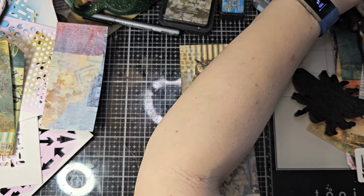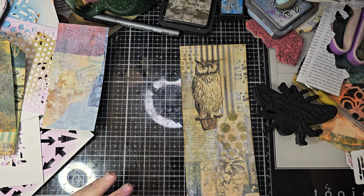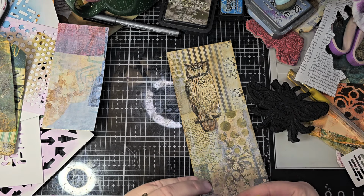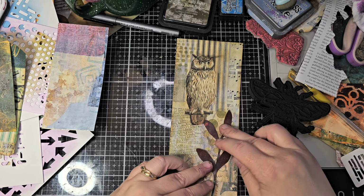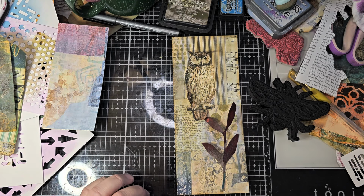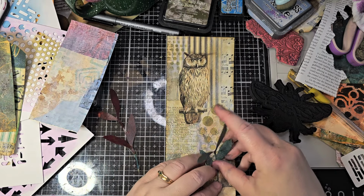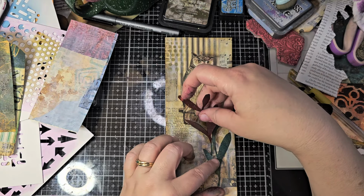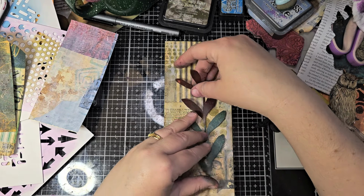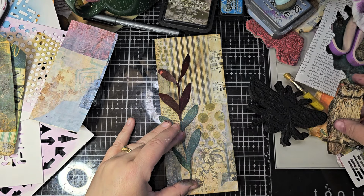But what I wanted was those masks that I used on that gel print that I did a couple weeks ago, or a week and a half ago, I don't know when it was. There they are. These are what I was thinking of, because now they're painty pieces that would be cool on a tag. So you cut out your papers and use them as masks, and then you can come back and use them as a focal point, or even just a background piece.